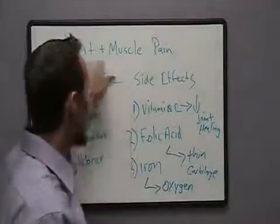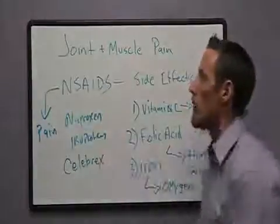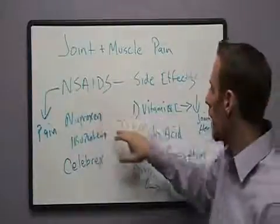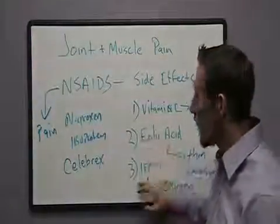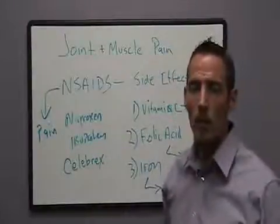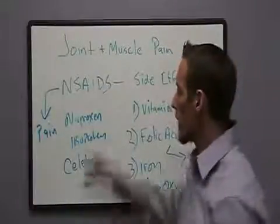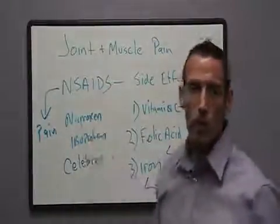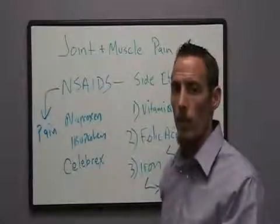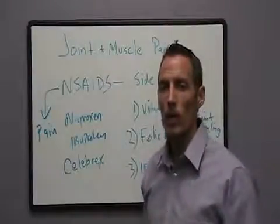So we're talking about taking nonsteroidal anti-inflammatory drugs to reduce joint and muscle pain, taking them chronically over a long period of time, and inducing vitamin and mineral deficiencies that actually lead to the same problem we started out trying to treat in the first place. It's a situation where we're chasing our own tail, trying to treat the symptom without addressing the origin. I hope this was helpful. This is Dr. Osborne with Webb Wellness University wishing you excellent health. Have a great day.